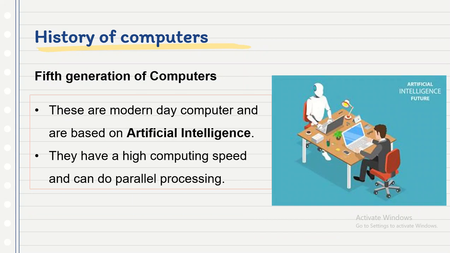Fifth generation of computers. Fifth generation of computers are modern day computers, like you can see, or you have seen, you have heard about artificial robots. So artificial robots are built on the basis of fifth generation of computers, where you talk to the computer and the computer performs that task.